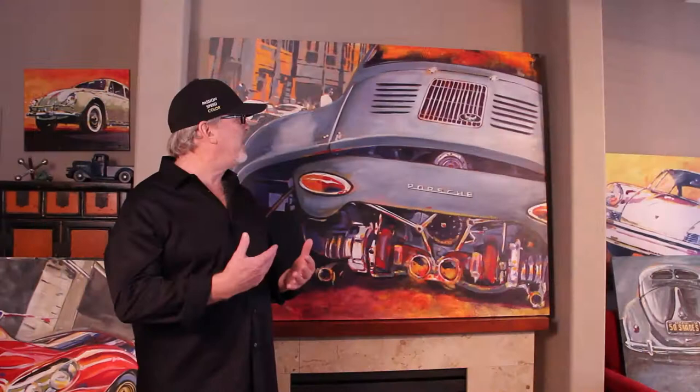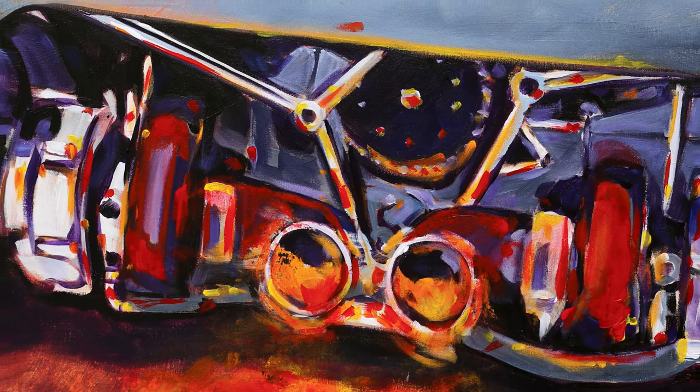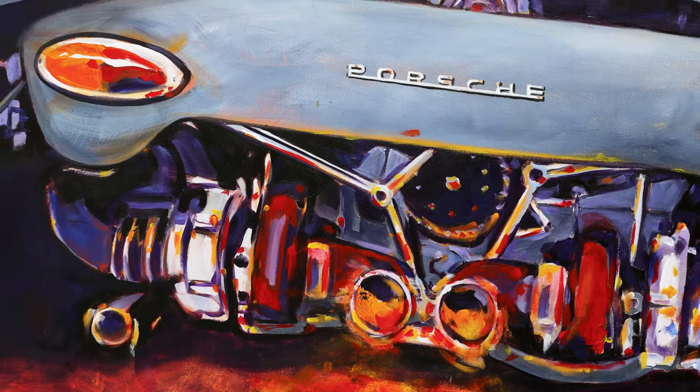I had no choice but to paint this. And of course, I made the turbos glowing red. I added a little flame. I had a little fun. And this is called Ultimate Outlaw in honor of Rod Emery and his Outlaw 356s.